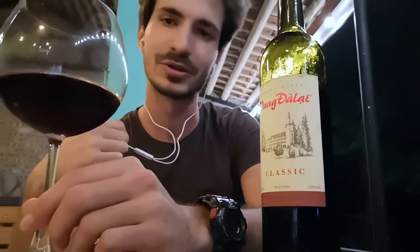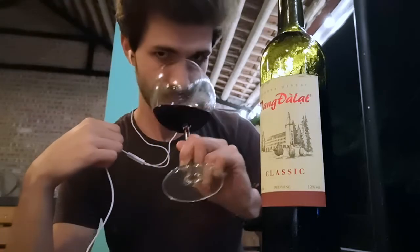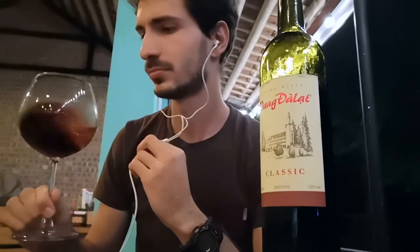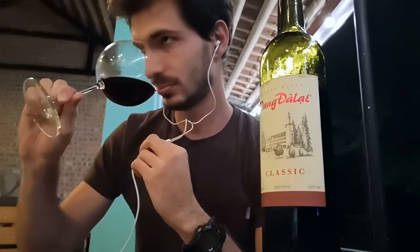What I didn't tell you also — this wine is not made only by grapes. It's also made with mulberry fruits. So it's a mix; the grape variety is called Cardinal. So it's a really specific wine, not 100% grapes. The aroma characteristics should be a little bit different than what we know most of the time. On the primary aroma, it's mainly red fruit — red currant, raspberry, and strawberries — plus some spices like pepper and licorice, and maybe a little bit of grass.